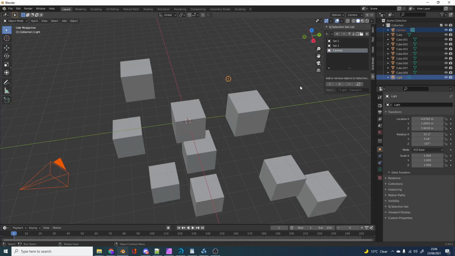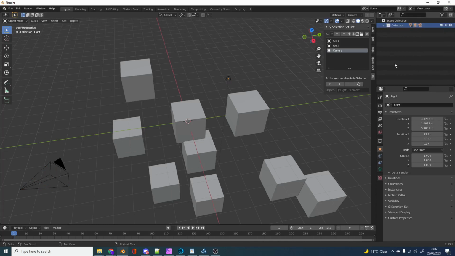Now the great thing about this is you can actually load the list and export it as well. Now I don't think it gets saved with the blend file, which is why I think you have this option here. Now unfortunately this doesn't work in edit mode, it's specifically aimed at object mode, and it doesn't actually register collections as well. Now it would be nice if you could have different collections as an actual set, but unfortunately it doesn't do that.